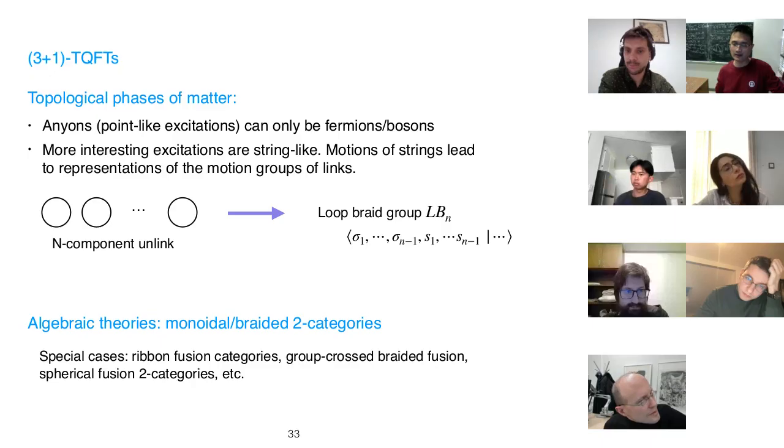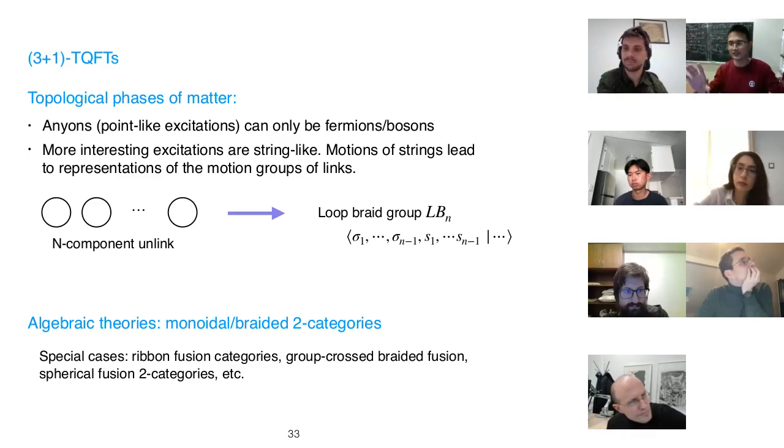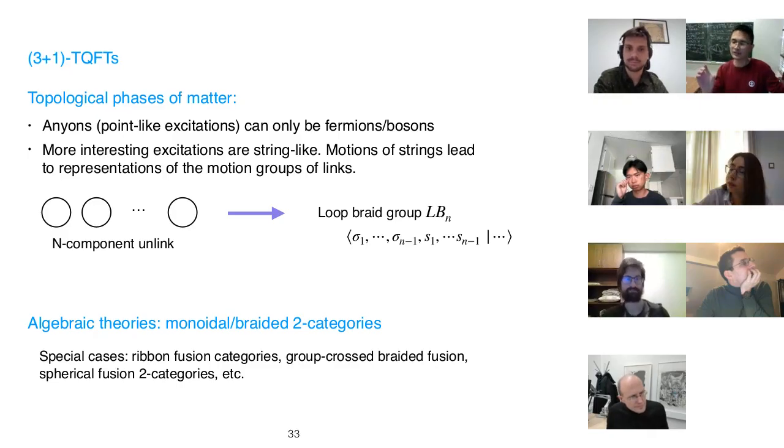That could happen in TQC because the operations you do, like the braiding of the anyons, occur in the larger space. So they don't always preserve the subspace. In terms of linear algebra language, you have a linear operator on the larger space, and initially you have a vector, a state inside the subspace, but this linear operator can bring the state outside of the subspace, and that is called leakage.